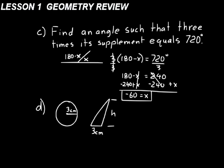Let's do another problem. We have a circle and a triangle here in practice problem D, and let's assume that both of them have equal areas. The circle's area is equal to the triangle's area. Figure out what the height h is. Okay, well, just think about what we know here. We know that the circle and the triangle have equal area, so we could say area of circle equals area of triangle. And we're trying to figure out the height. So there's this unknown value. We always need an equation when we're solving for an unknown.